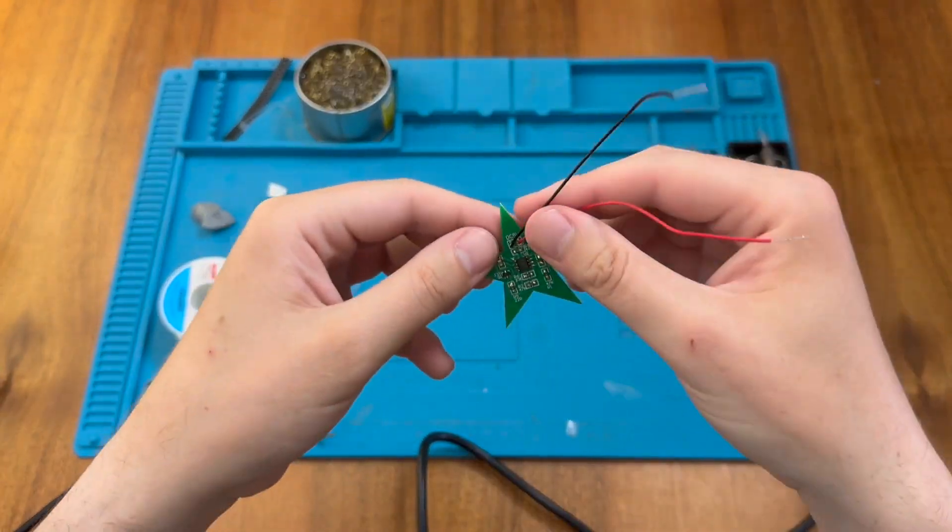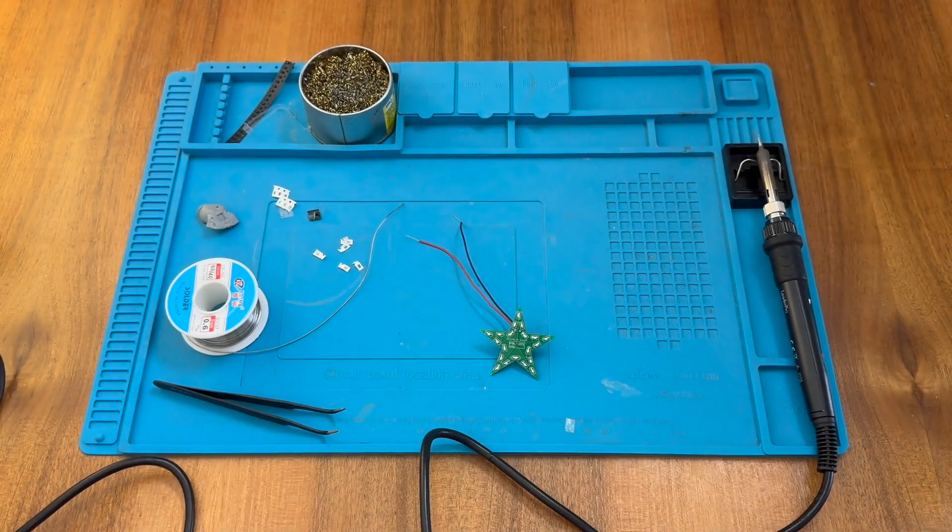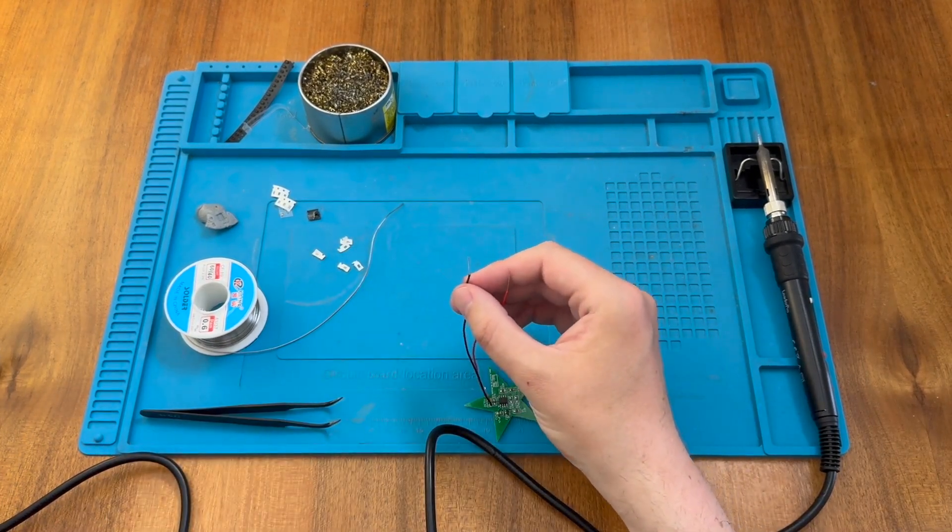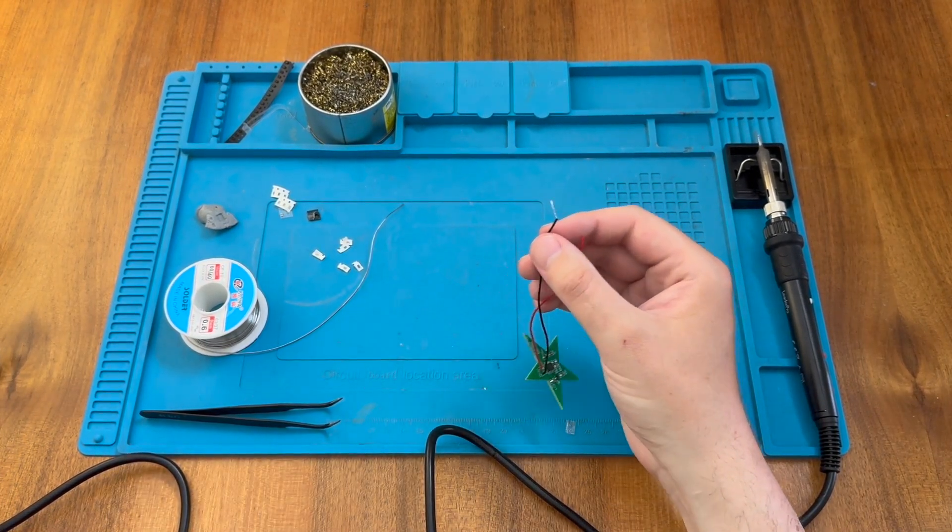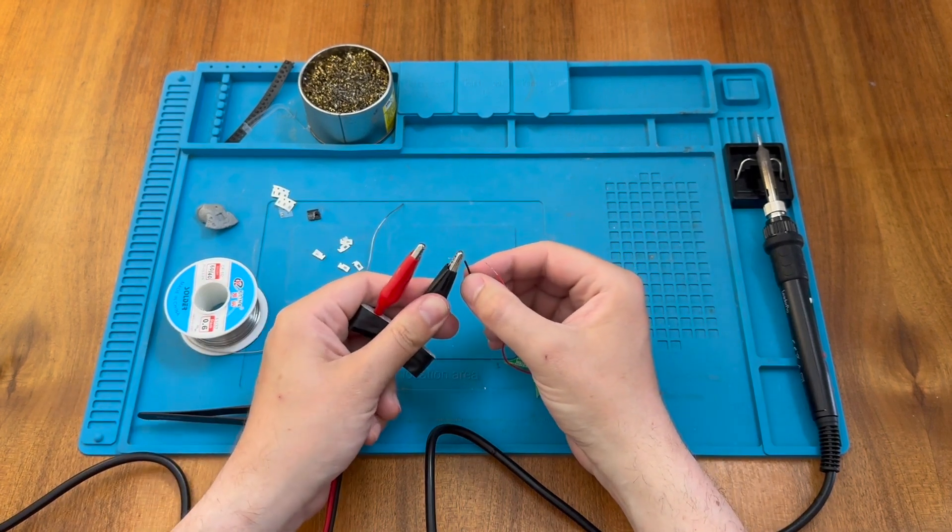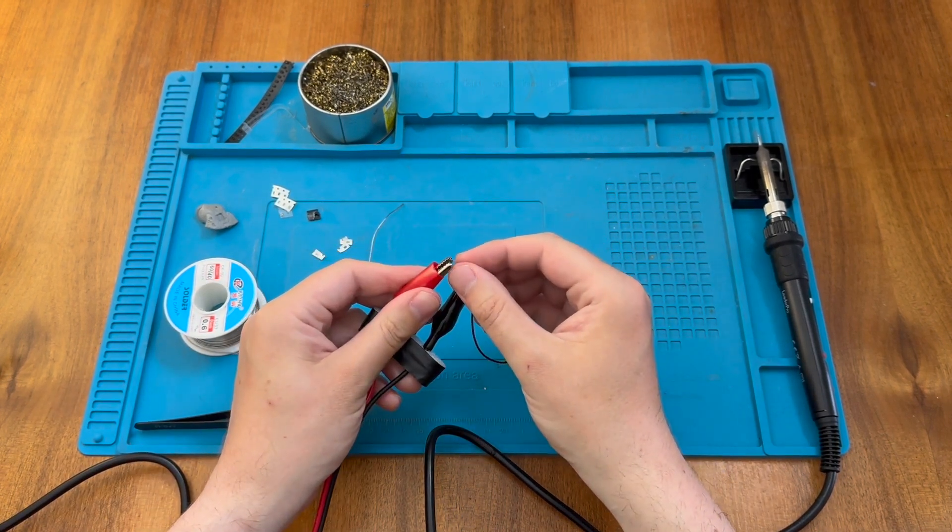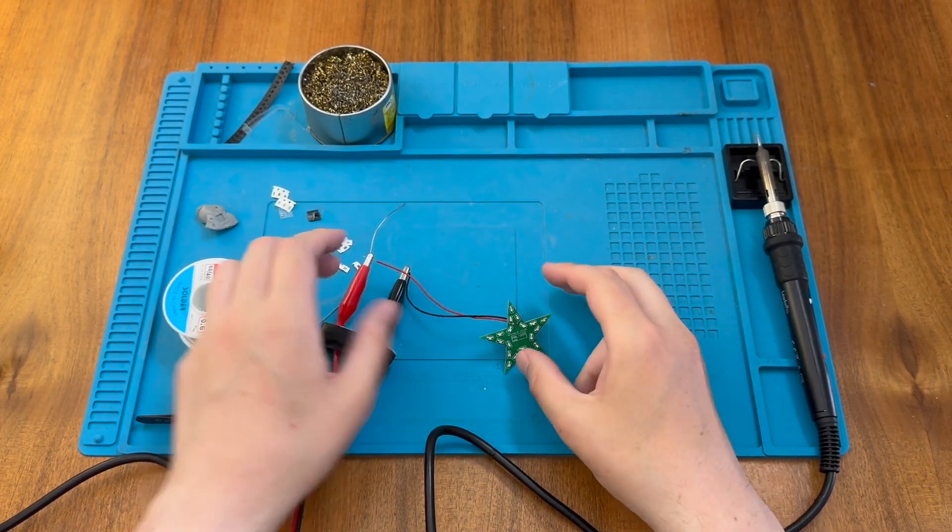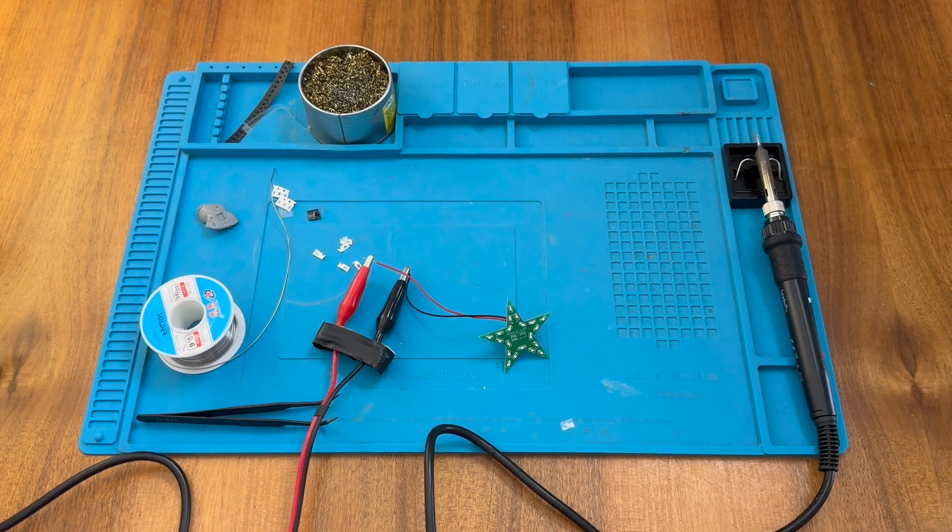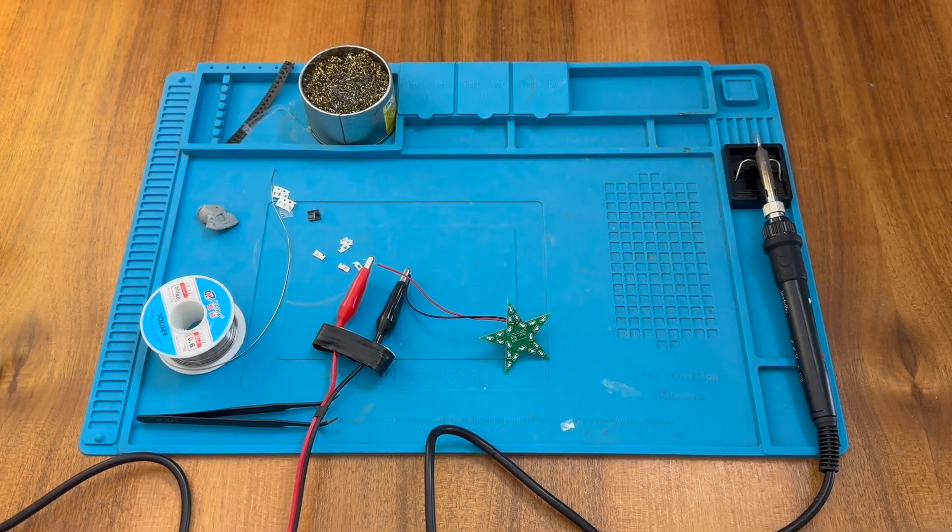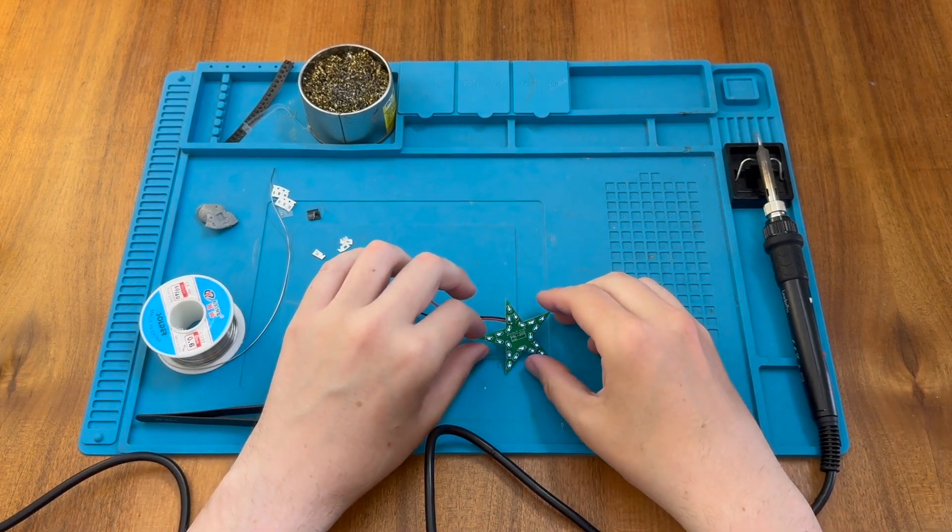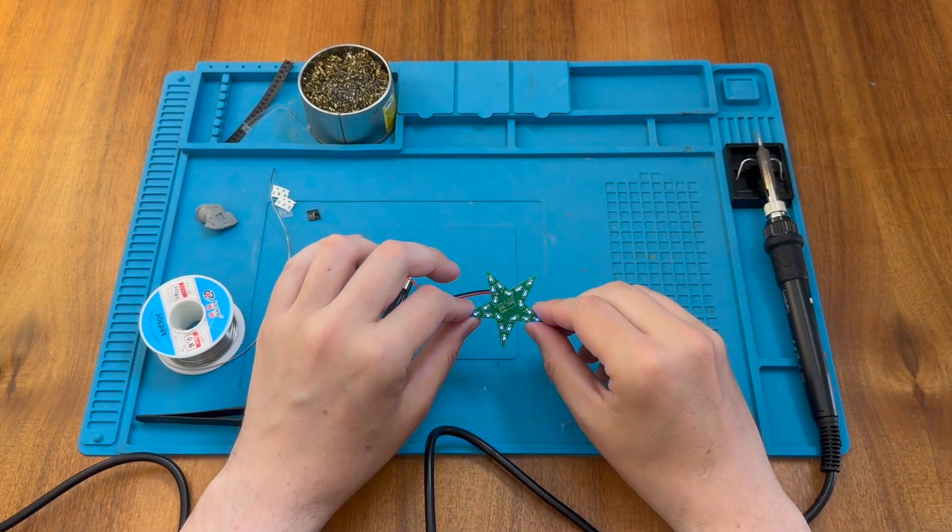Okay, so I think that is everything reflowed. So let's try this power supply one more time. So we're still getting nothing. Now I've actually got the power supply set to 4.5 volts. I'm actually going to bump it to 6 and see if that works. And we did get a brief flash there. And I think actually the only issue was not getting quite enough voltage because now I've put it up to 6 volts.